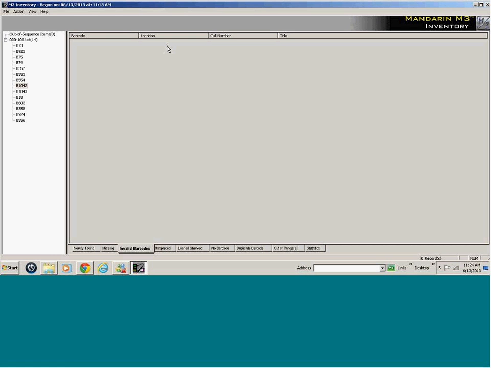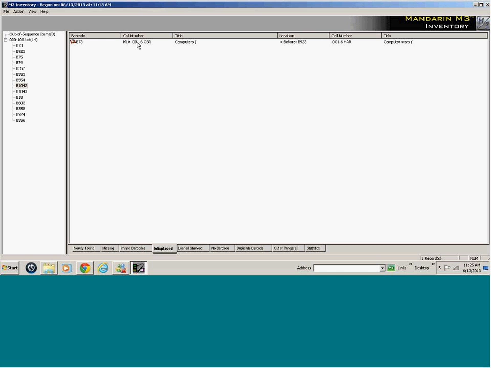Next, you have Misplaced. Misplaced items simply mean that the item is out of shelf list order. So here we have a book, and it's telling us that the item Computers is actually before Computer Wars. It's telling you where to go find it.